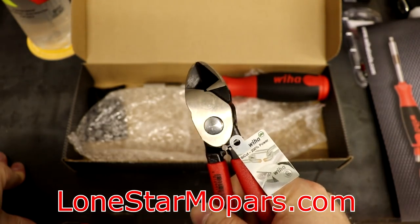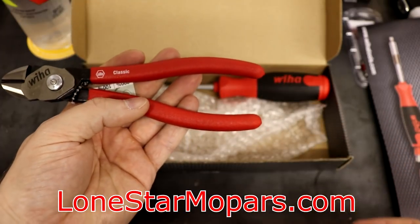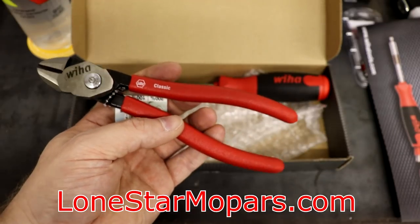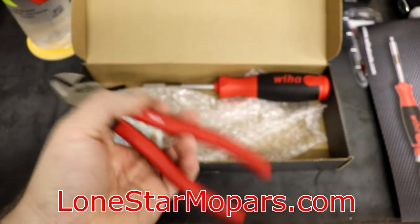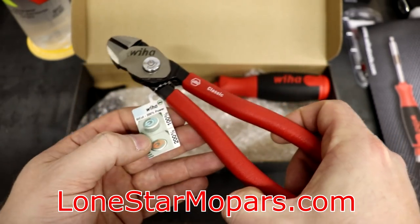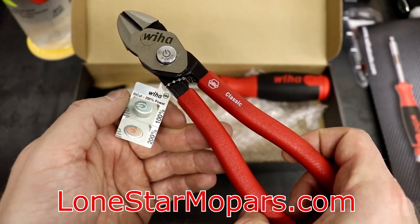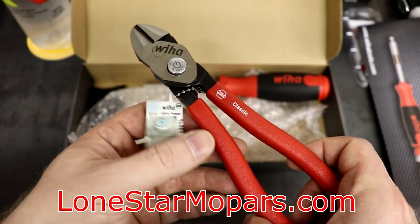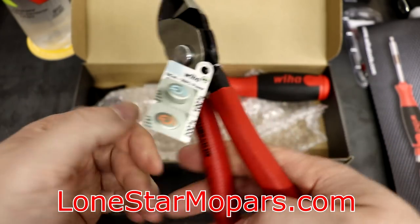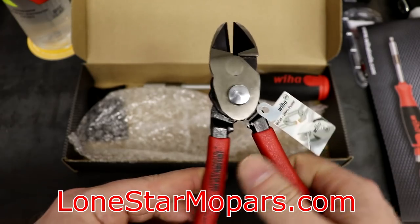These bi-cuts are sweet. There are a couple of different versions — this size and then the same size with an industrial handle. Spoiler alert: I've got the industrial one coming from KC Tool — it should actually be in the mailbox. These are their bi-cuts. We'll probably do a standalone video on them. The way this works: when you have the power button up, you get 100% leverage; when you have it down, you can generate twice the force. They're kind of funky to get used to.